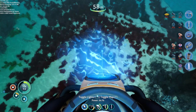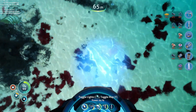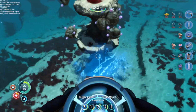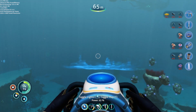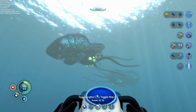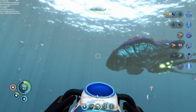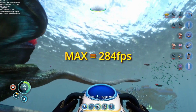So when I was playing Subnautica on it, because yes, I love Subnautica, scares me, but I like it. It's just too deep. Go down deep in a seam off and I'm like, got to get out of here. But the limiting on the game is 144 frames per second. You can turn it off, obviously. So I stuck on all the bells and whistles and made all the detail level as high as possible. Turn the limiter off from 144, set up to 500. And I didn't reach 500 frames per second because I don't know what machine could do that. However, I did get to 284 frames per second.